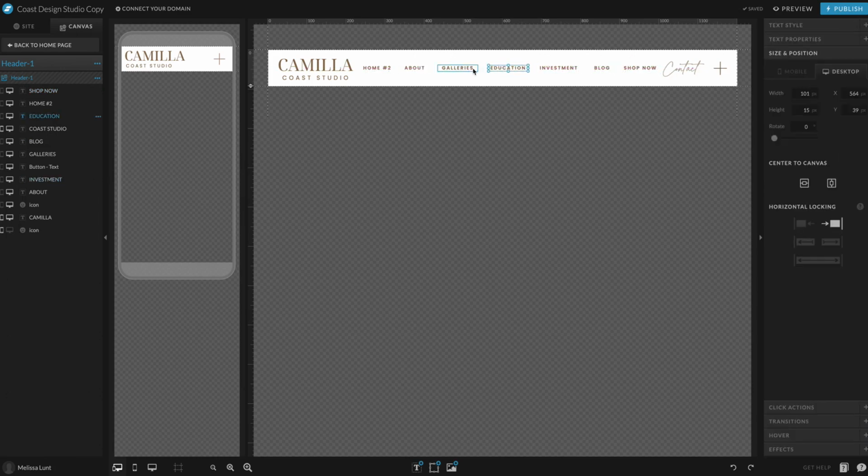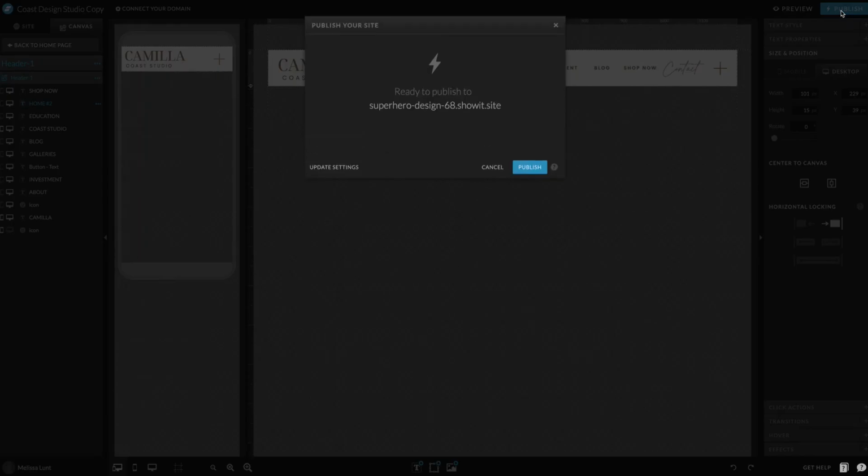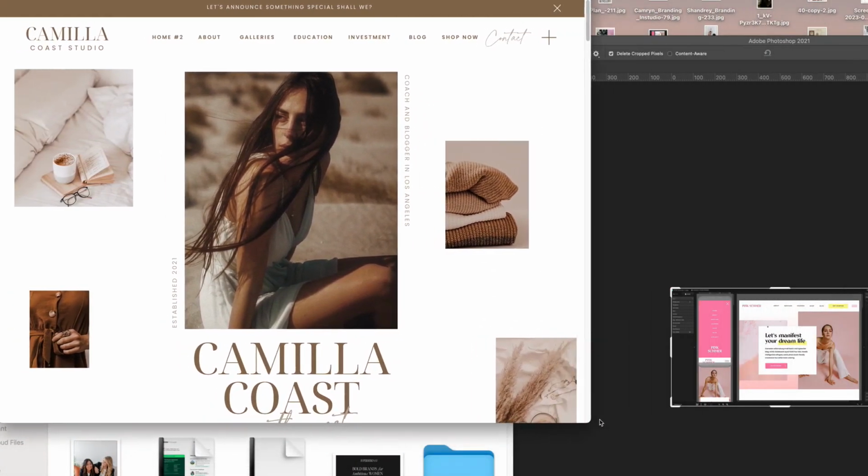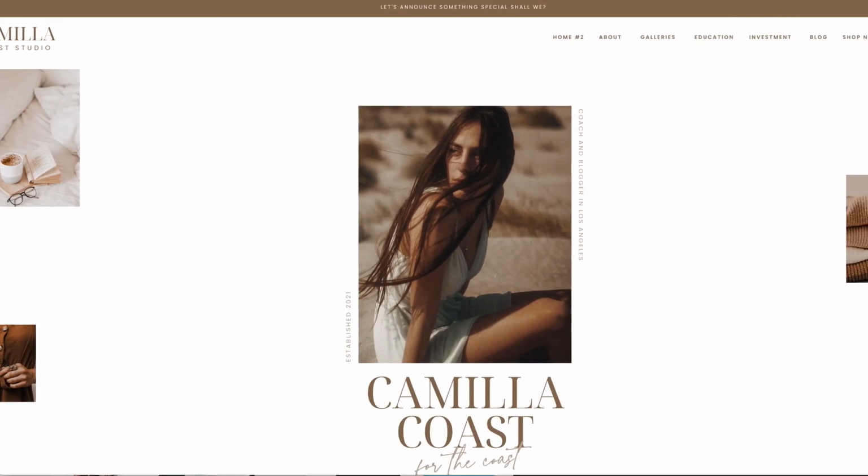And then as you can see, when I click on each of these items on the right-hand side, the horizontal locking is set to right, which means that whenever the screen gets big, all of these items are going to veer to the right. So hold on, and I will show you what I mean. I'm going to click on Publish. I'm going to click on the website. So everything moved over to the right. So as the screen gets smaller, it just aligns to the right-hand side.